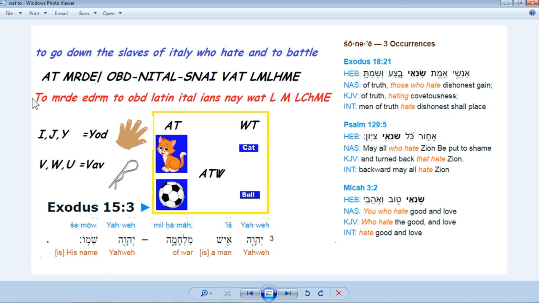This first word reads as two, and then murd, M-R-D-E, murd, and this is where your word murder comes from, to kill. There's some places in the Bible it'll mean kill. Just the one I pulled up is where they said it means to go down, to kill, to bring them down, to murder. And then you hit this wall and you read this backwards. And so this E reads with both words. When you hit a wall, it's a mirror here. So you go back and read it all back this way.